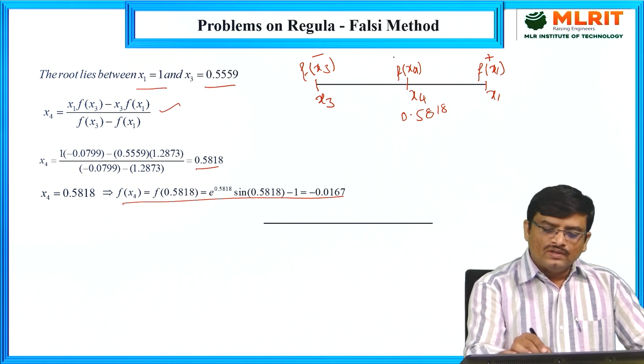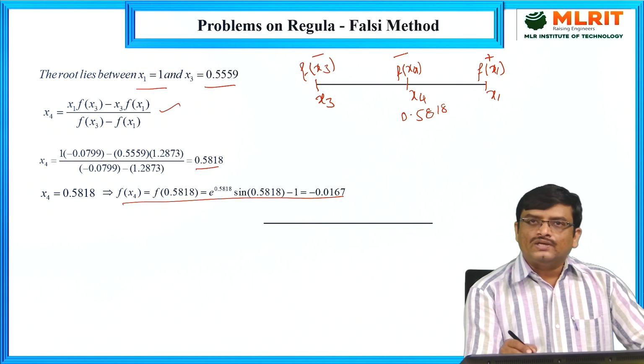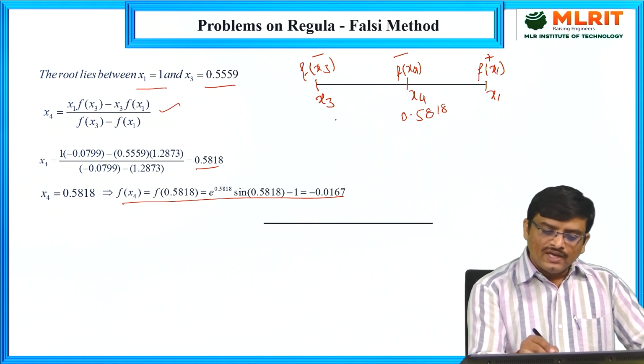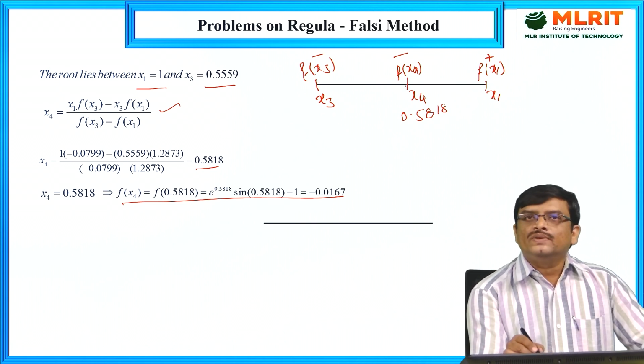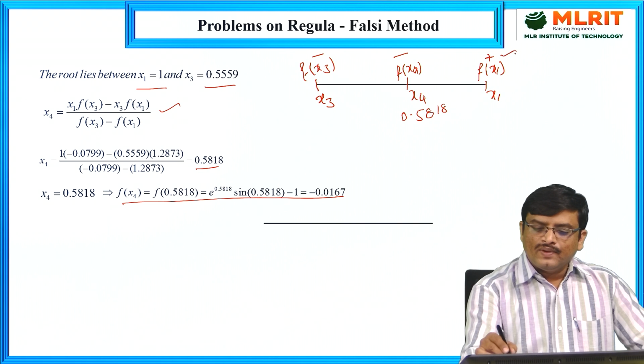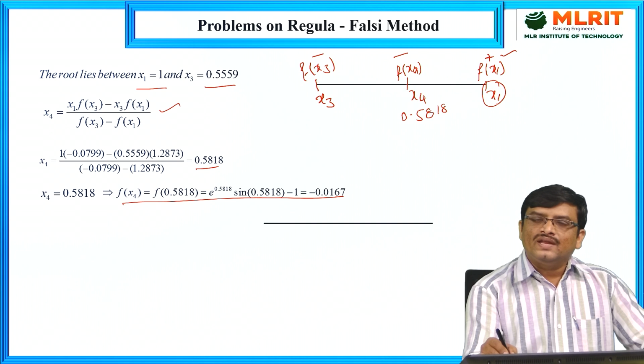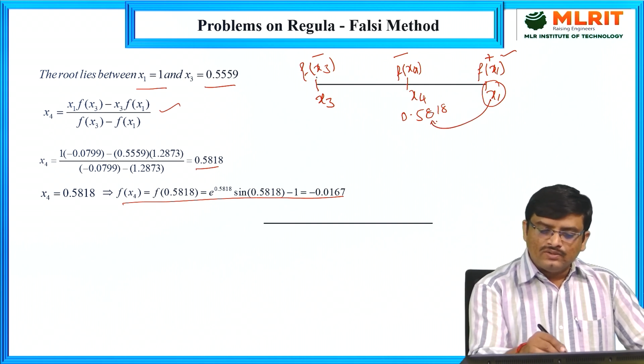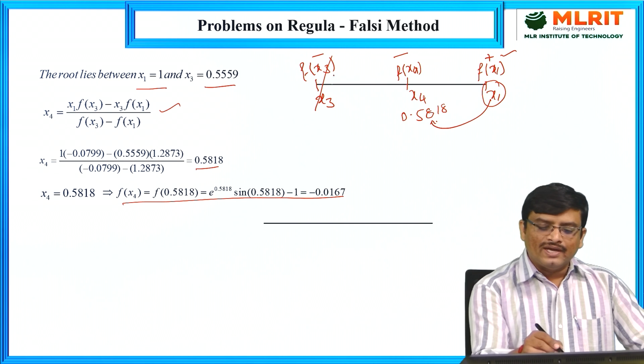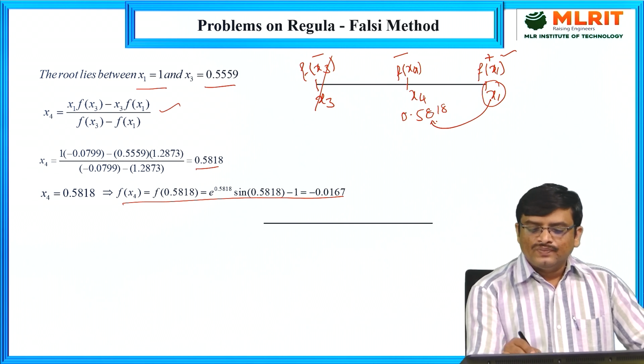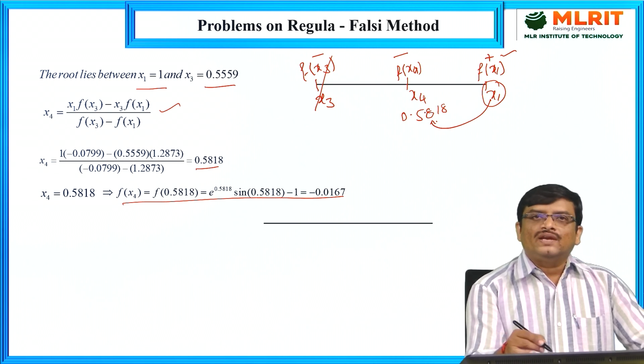So we represent that f of x4 with a negative sign here. So once again in this figure the negative sign is repeated twice and the non-repeated sign is positive. So you are at this x1. From this x1 you identify the nearest value. So it is very clear that x4 is the nearest value compared to this x3. So neglect this x3 and take x1 and x4 for the next approximation.